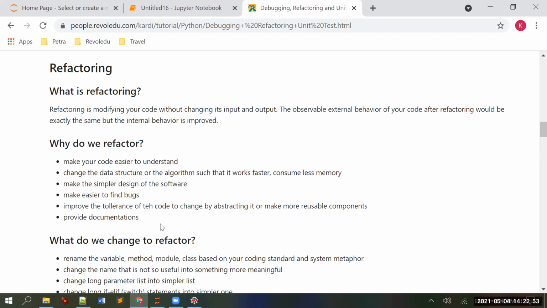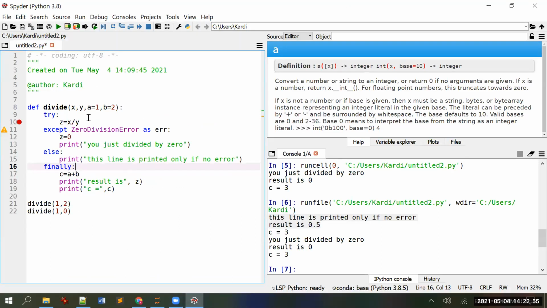How? If I name it A, B, X, Y like this, I don't know what is X, I don't know what is Y. I don't know what is A, I don't know what is B, right? Say 1 year later, what is this division about? You don't know. So instead of X and Y, now I refactor.